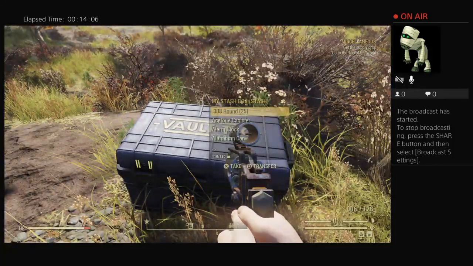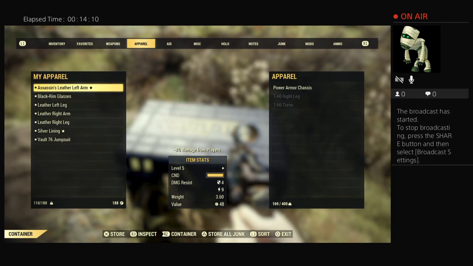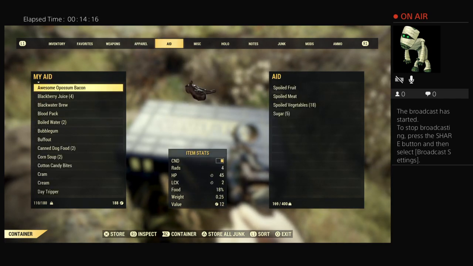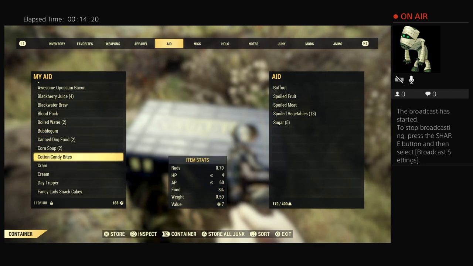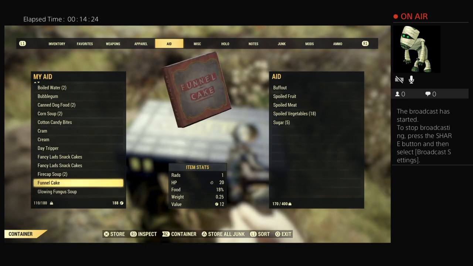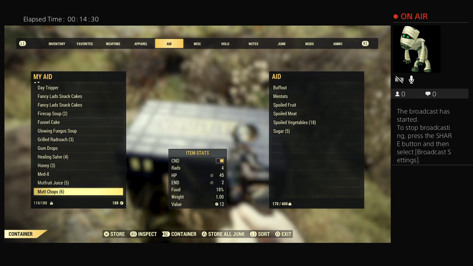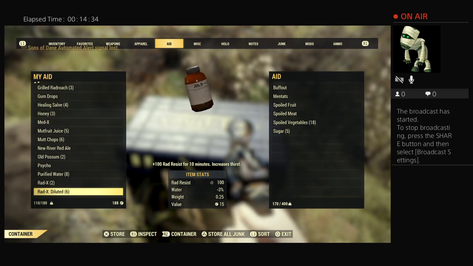While we're here, we'll deposit our chems. I don't use chems in the game except for stim packs and Radaway and Radix. I use all chems to sell. Because if you use chems, you've got to use water and food anyway, so chems are a bit of a disadvantage in a survival type Fallout.